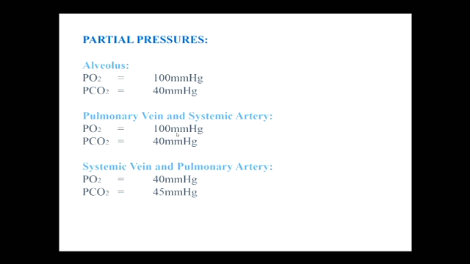But what about blood returning to the heart and the lungs, because it's been to the tissues which have taken up some oxygen and added CO2? Well, obviously the PO2 is going to be much less. It drops from 100 to 40 on average. Again, if you're running a marathon, it's going to be very different than this. But if you're just quietly resting, it drops to 40, and the PCO2 increases to 45.